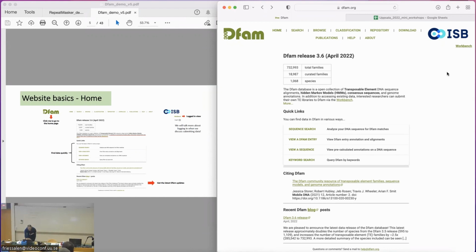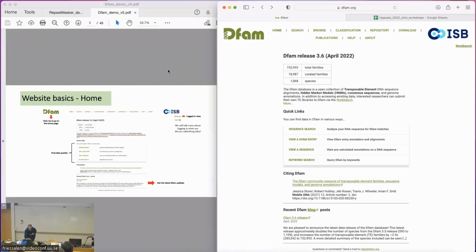Also, we're going to talk about logging in in the second portion of this short demo. I have the workbench open because I've already logged in, so you don't have to watch me fumble with my password. That's what it looks like when you're logged in. You see a workbench. But if you're not logged in or you don't have an account, I'll show how to do that, but it should say log in instead.